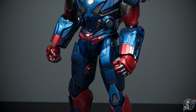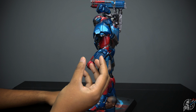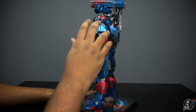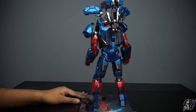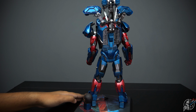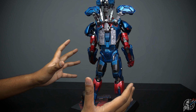I did expect a more metallic-y blue. We don't have that metallic-y blue, but I don't know what I was thinking. I was feeling like a more metal-looking paint app rather than this light blue, but it's not bad. As you can see, when you move him, he's very wiggly up top. For some reason, he's jello-y back here. He's very wiggly, very scary. I do recommend you use the stand because that's what they're for.